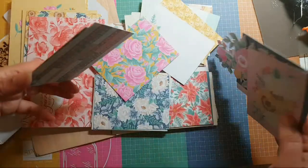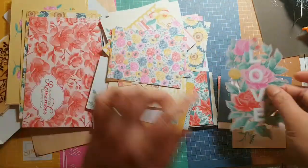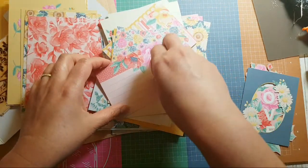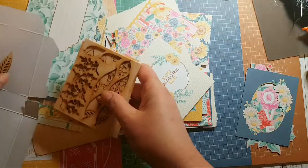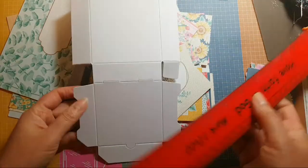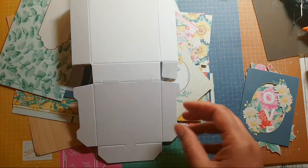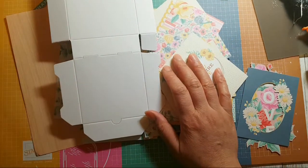And then some 3x4. And I remember last year, I think when we went away on holiday, I took this with me and started cutting out different elements. So I do have some bits and pieces already cut out. Look at that. I've actually cut that from there. And then also cut some words as well. So the area that we're going to be working to, let me get my ruler, double check, is approximately 3x3. That's kind of what we're aiming for. And that's a nice little canvas size, really. It's a cute size to do this.